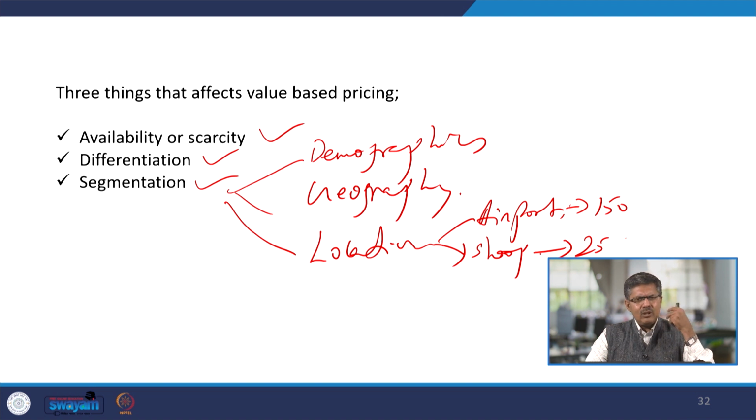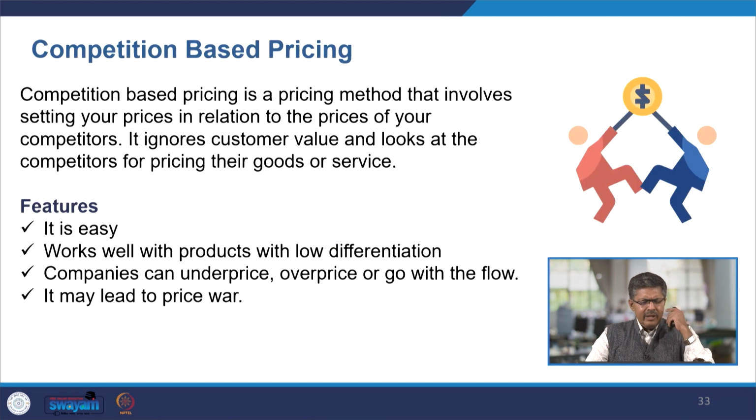So it tries to create different forms of pricing for the different sets of customers. Okay. Then you have competition based pricing, as we had discussed in the last lecture also. Competition based pricing is a method that involves setting your prices. So two competitors are at loggerheads, so they can compete with each other on the basis of price, right? And yes, no doubt pricing has become a major part of competition, right? So, companies try to win over each other using pricing as a technique.